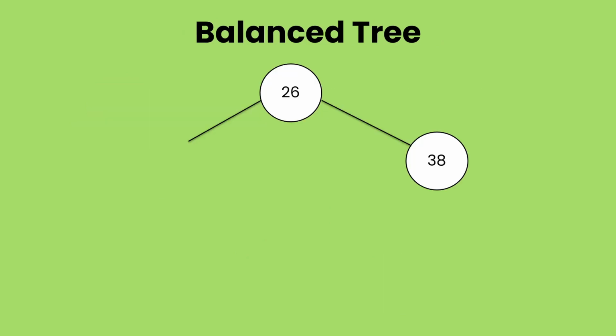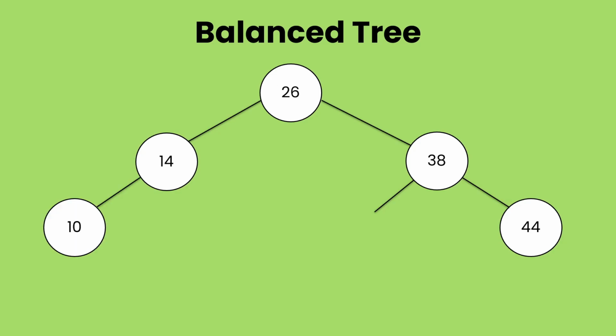But in case of a balanced tree, we can see that we have this root element 26, and everything on the right side will be more than 26, anything on the left side will be less than 26. And this happens on each level of this tree. Even for 14, because 20 is on the right side of 14 and 10 is on the left side of 14. So in general, at each level this logic will hold, and there will not be as many orphans as in the case of an unbalanced tree.